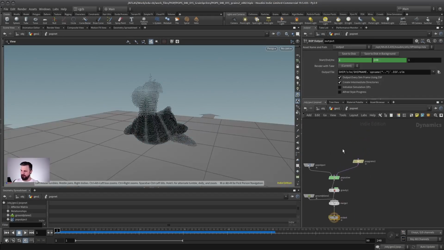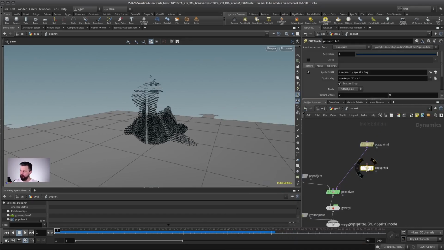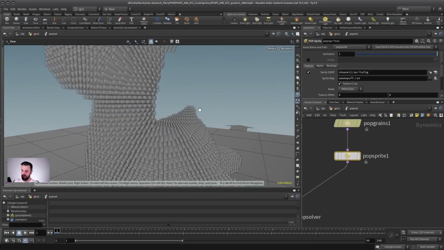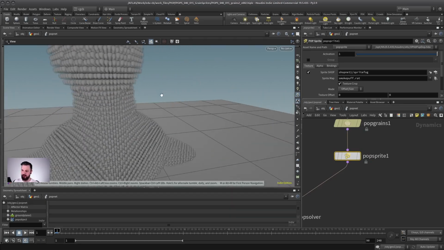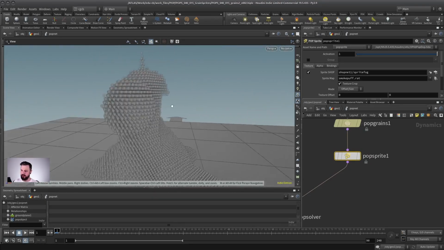There is a built-in system that is part of the pop setup called Pop Sprite. And the idea here is, instead of actually copying geometry onto our points, you can see that when I click this in, we get some kind of little blob where the points were before. And this is a sprite.